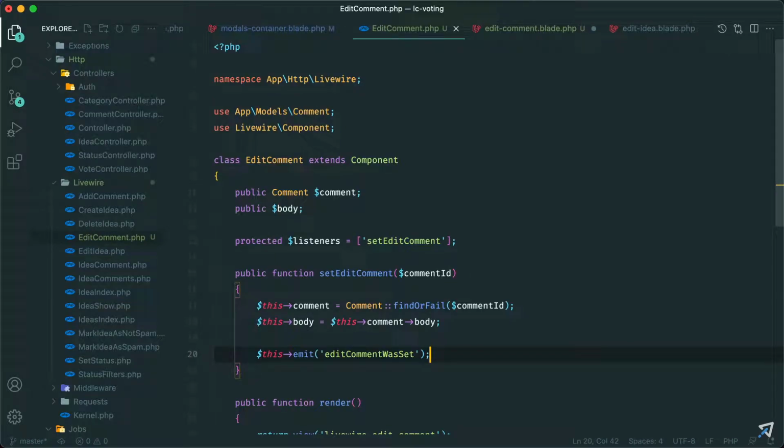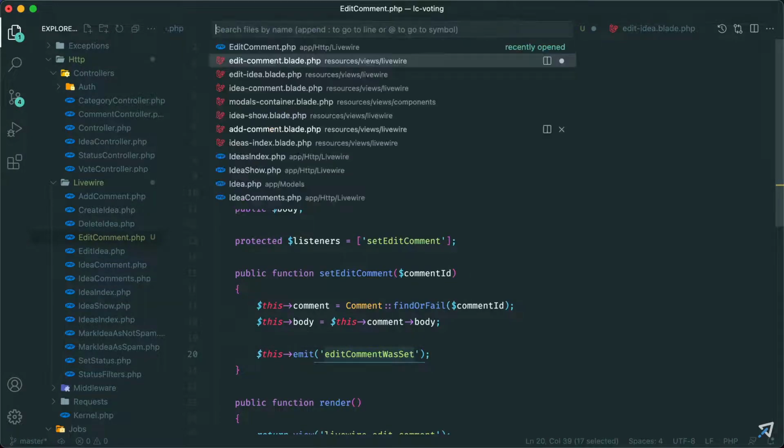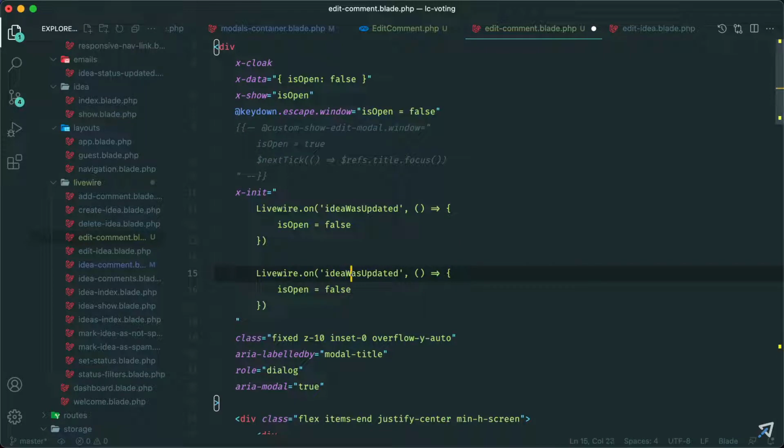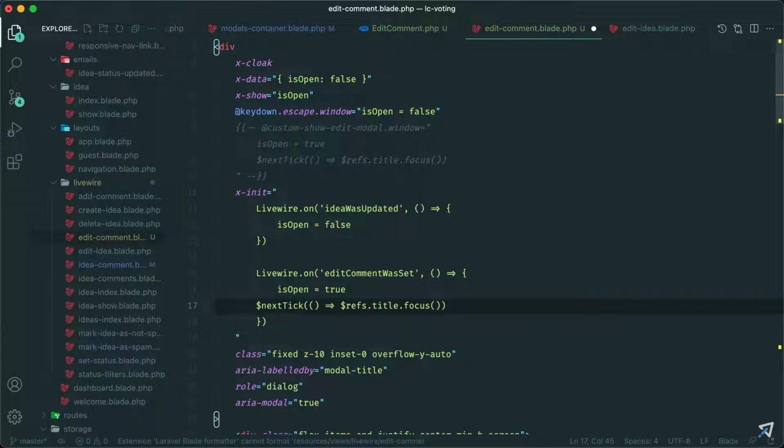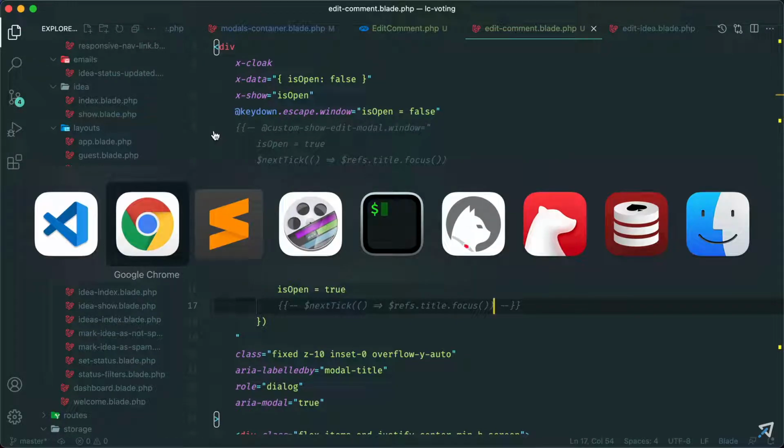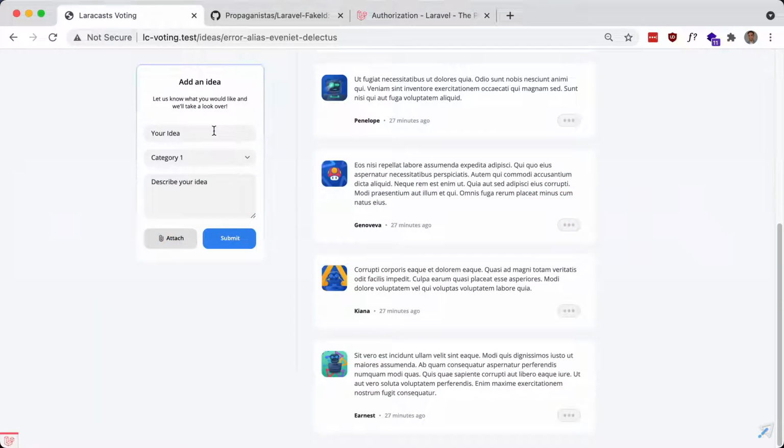So it's called edit comment was set. Let's grab this, let's respond to that. And whenever that happens, we can do the same thing we did before. But now we're listening for the Livewire event. So let's paste that in, and this hopefully should work. We don't have this ref yet, so let's just comment that out. So let's just see if the edit comment modal opens whenever we click on a comment here.